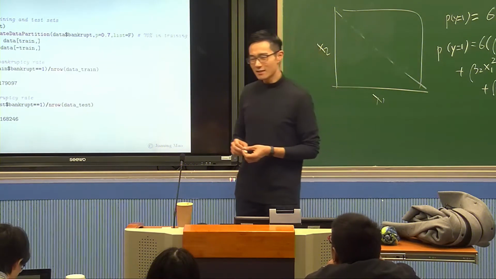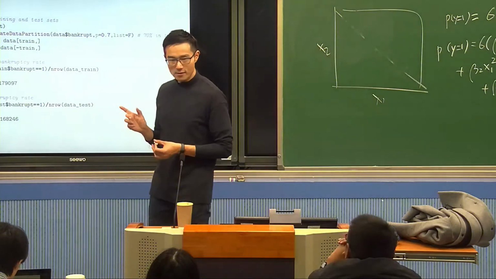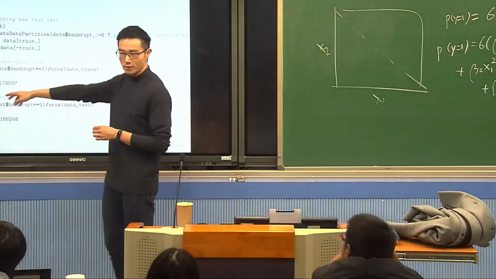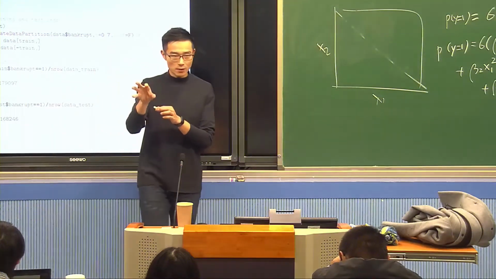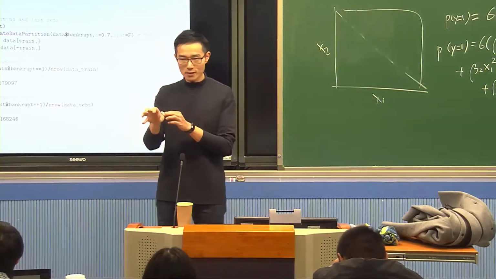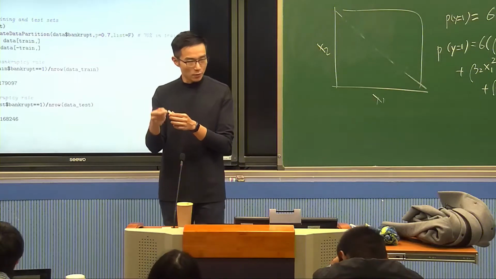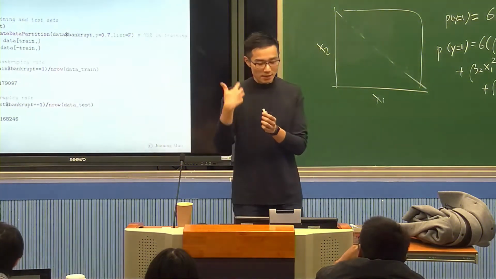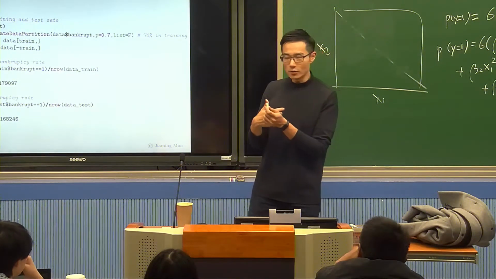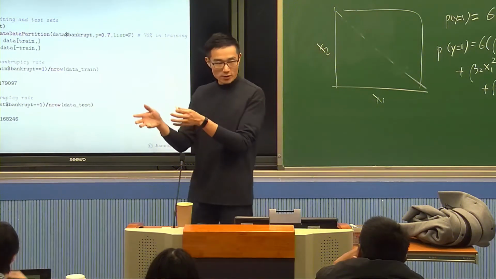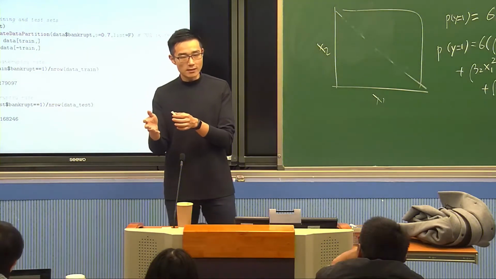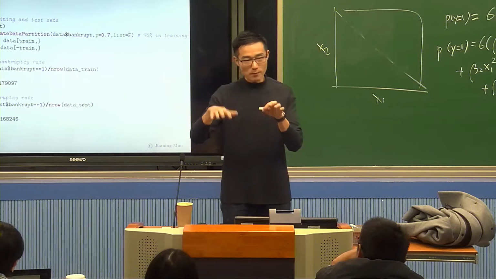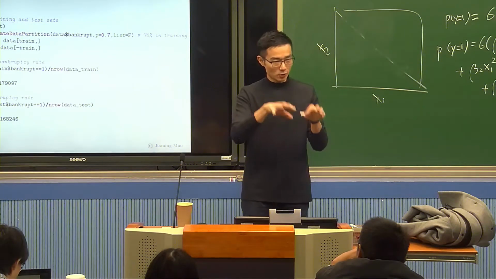But that's not a good idea in cases like this, because only 7% of the firms have gone bankrupt. If y equal to 1 means bankrupt and y equal to 0 means not bankrupt, only 7% of the data has y equal to 1. That's a problem, because if you just randomly pick 70% of the data, your training data, or especially your test data, which is only 30%, may contain almost no y equal to 1. The y equal to 1 cases may be very unbalanced between your training and your test.